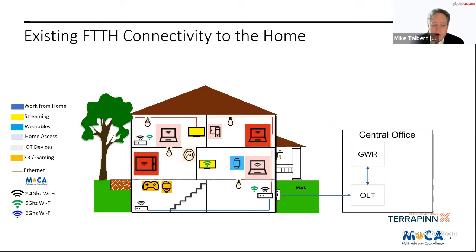Obviously Ethernet's still there. MoCA Home is a technology, 2.5 gigabits per second, offering a substantially decent backbone throughout the home, supporting Wi-Fi distribution, as well as the upcoming 6 gigahertz Wi-Fi spectrum in the US, offering 1.2 gigahertz of bandwidth to really take that gigabit and multi-gigabit technology across the home. But as Simon alluded to, there's times when getting to the home is a challenge, and more importantly, as we look at multiple dwelling units, it's not always easy and simple to bring fiber to the premise. So what do we do moving forward?